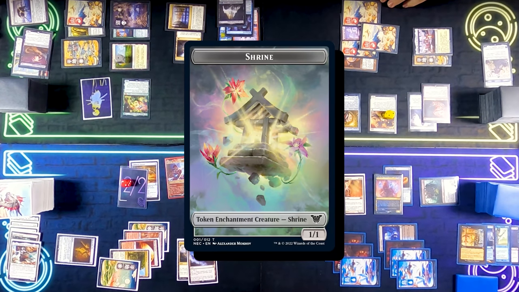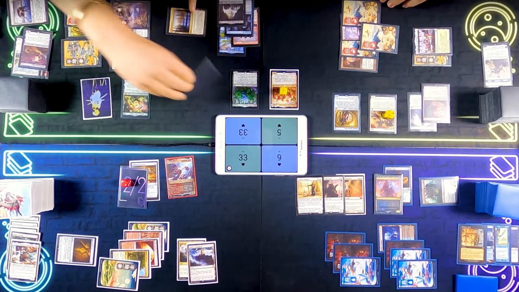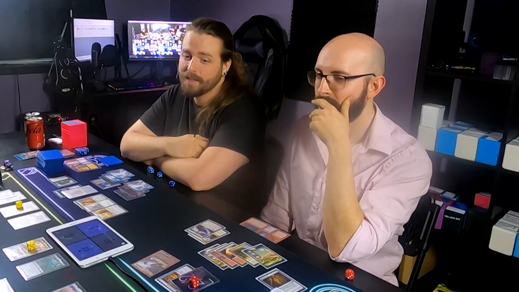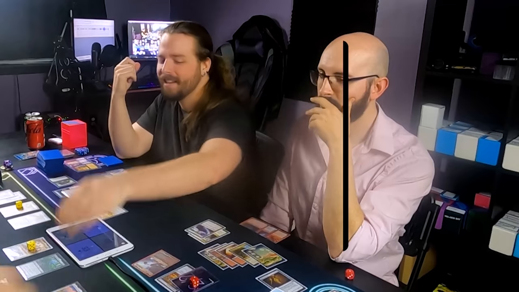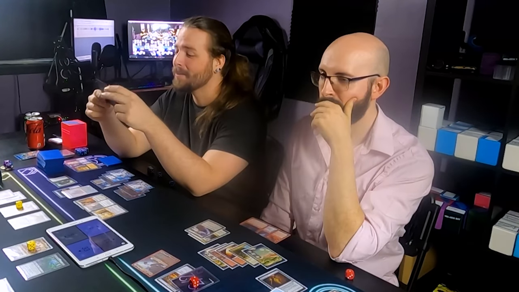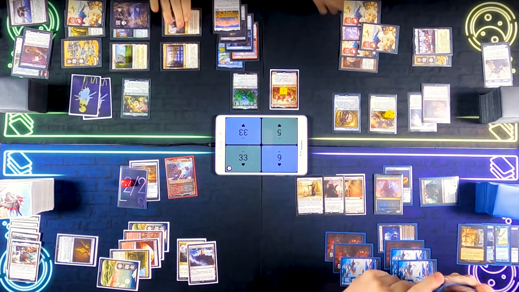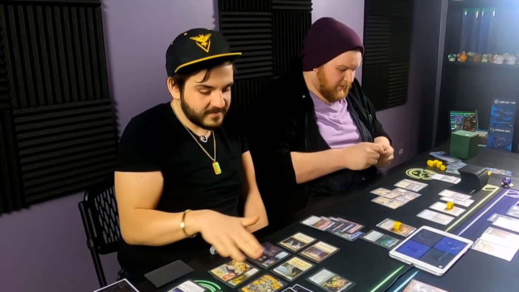Got it. And then just to make sure it's clear, I am then going to play, tapping for 1, Sanctum of Tranquil Light. A 6th shrine, which gives you a 7th shrine. Holy shit. That's how Go-Shintai works, right? That's so many shrines. Hey, I'm just gonna give this a read while you lose your mind. Tap 6, tap target creature, this ability costs 1 life. So for 1 white, you can tap a creature. He doesn't have any, which is stellar news for me. And then I'm going to pass the turn. All right. What shitty card can I draw? That's a pretty shitty card.